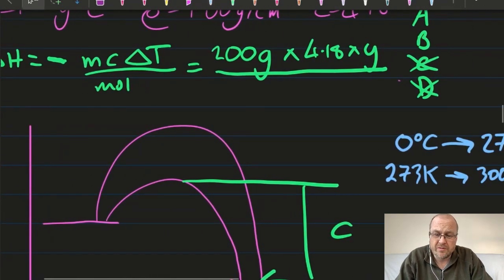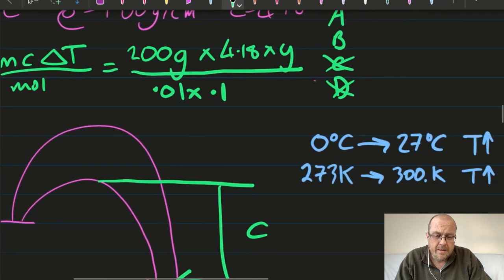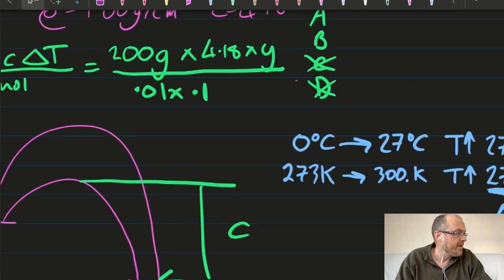So moles at the bottom is the moles of the fuel. It doesn't matter which one you choose, because they're the same in this case. So moles is concentration times volume. We'll choose sodium hydroxide, it doesn't matter, times volume, and the volume is 100 centimeters cubed, so that's 0.1 decimeters cubed. Is my answer there? Well, it can't be A, because A has a 2 at the bottom, so it must be B. Yep. So the answer is B.